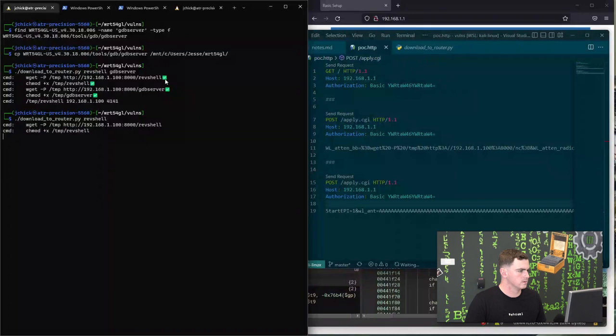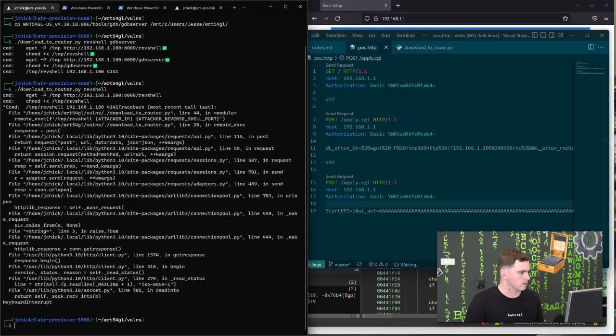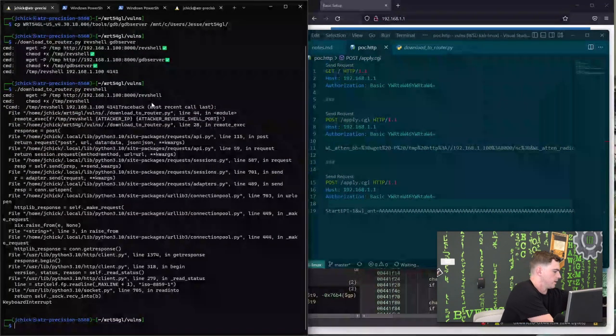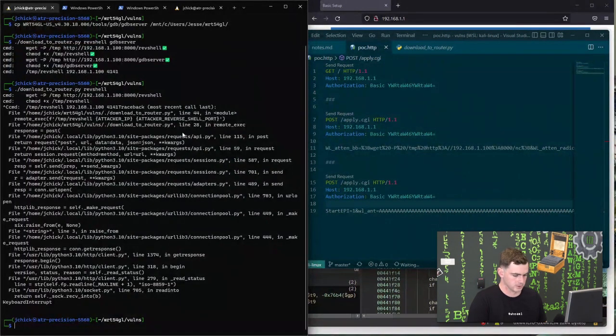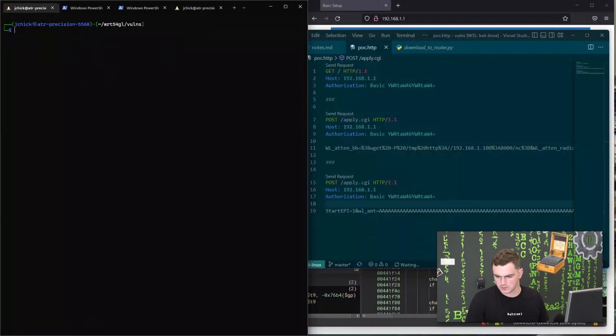Uh-oh. Didn't get the green check mark. That means something went wrong. Maybe we have to restart the router again. Using GDB typically involves a lot of restarting just to get everything reset, to make sure that we have a router whose processes are in pristine condition to get started. It shouldn't take too long. This router gets up and running pretty quick.